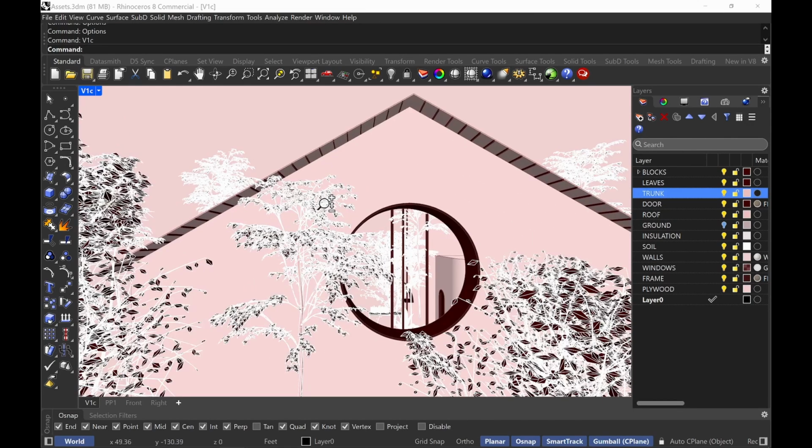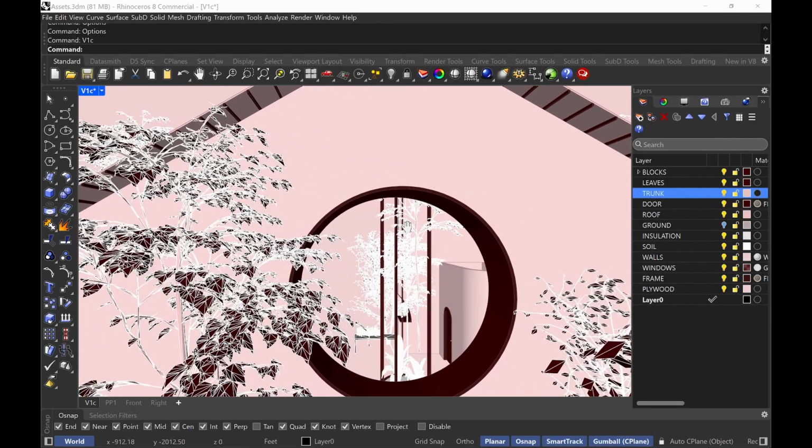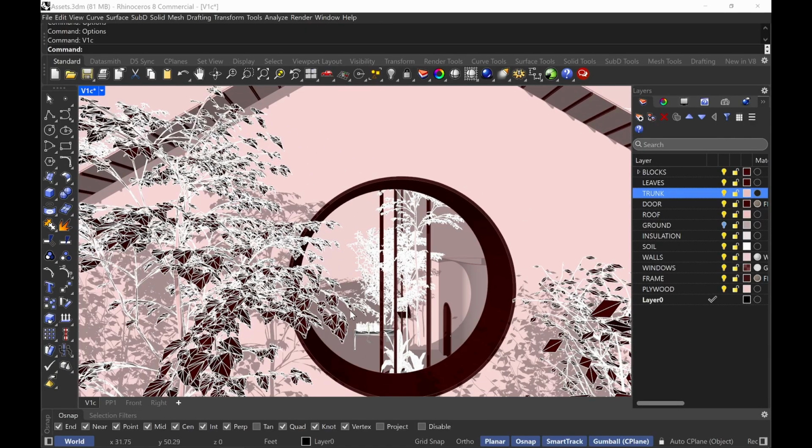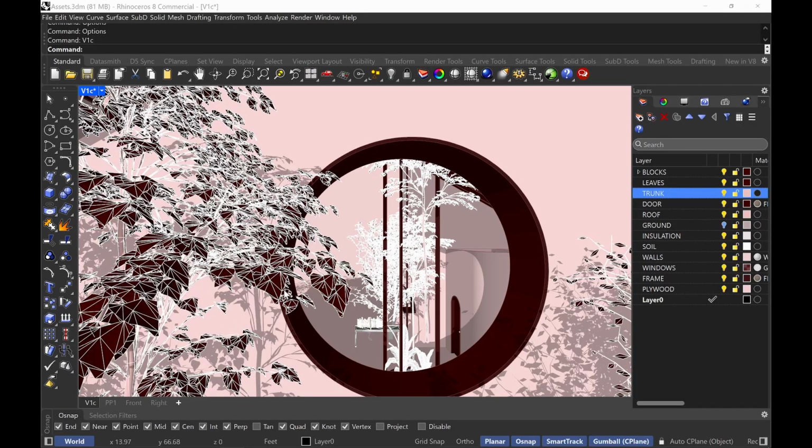But if I start zooming in more and more, right? This is when it starts to make sense to have it, because then you can start to notice these outlines, okay? Again, you see this here? These are your wireframes. You don't have to have these on if you don't want them. You can uncheck it, all right? And just have your edges, your non-manifold, and your naked edges checked if you wanted to. All right, that's important to understand.